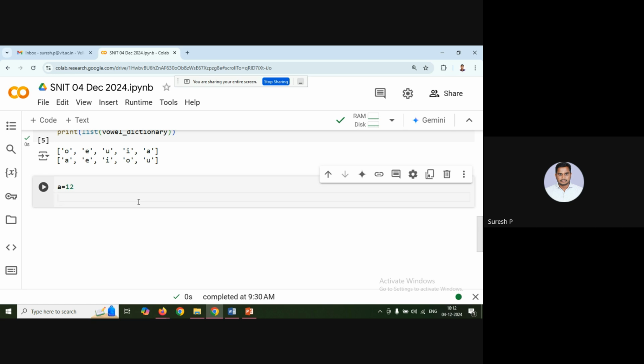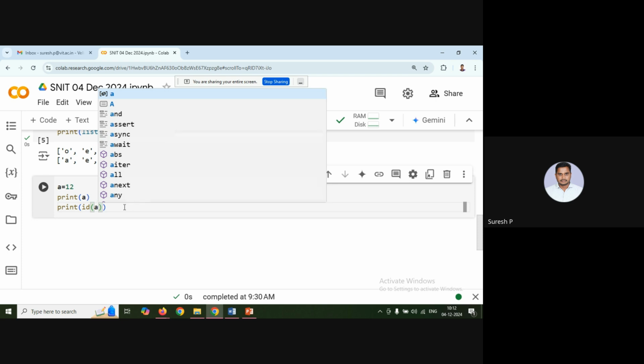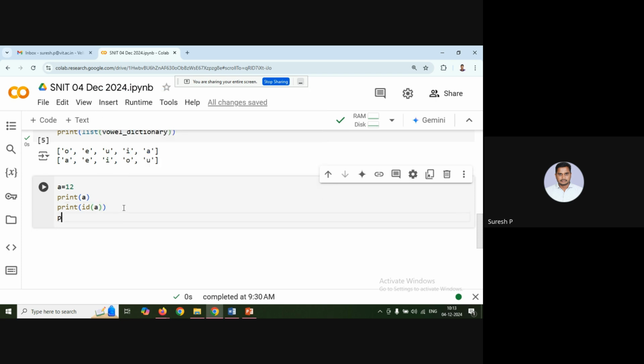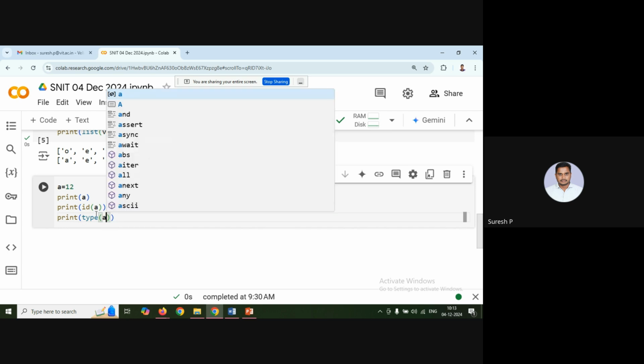Whenever you assign a value to a variable, that value can be referred to using the variable name. If you want to know the address of that variable, you use a built-in function called id. If you want to know the type of the variable, you use a built-in function called type.